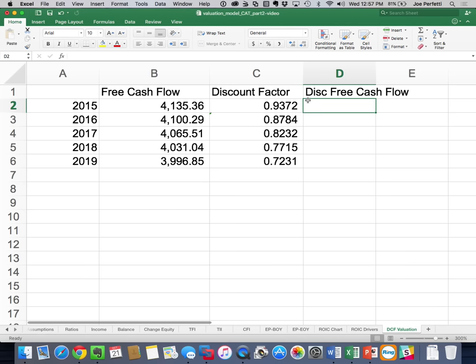Okay. So again, the formula for present value is cash flow divided by 1 plus r to the n, or t. So in this case, we have cash flow over here multiplied by 1 over 1 plus r to the n, or t, and that will get you the discounted free cash flow. If you wanted to use the formula for present value in Excel, skip this whole process, you could do that. That would give you the same answer. But the point is, my discounted free cash flow is the cash flow times the discount factor, and that's my discounted free cash flow for CAT for the first 5 years.